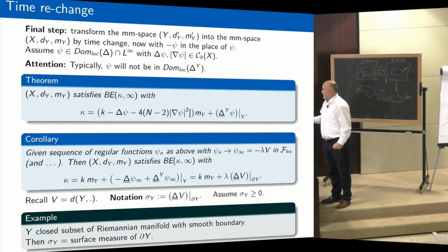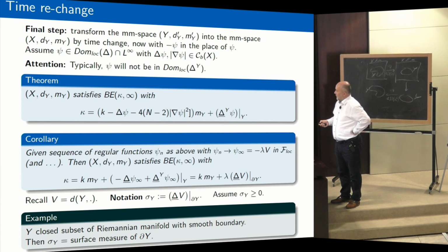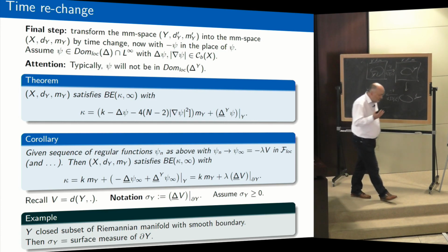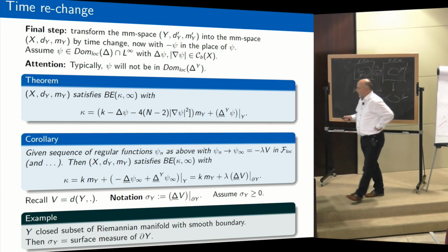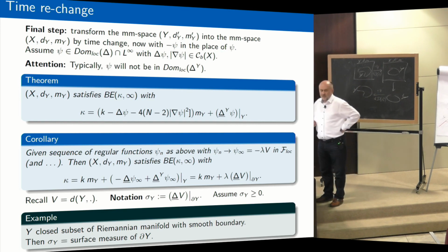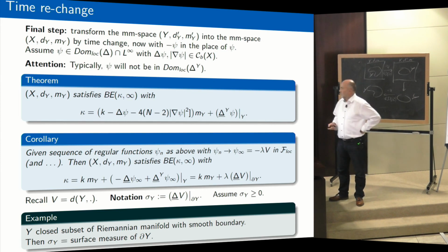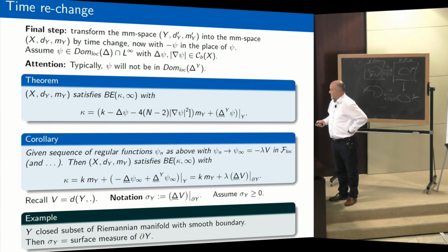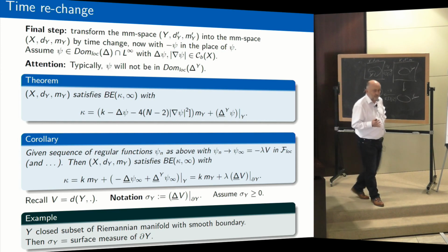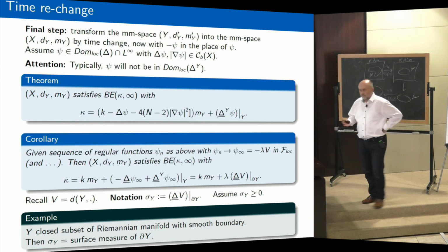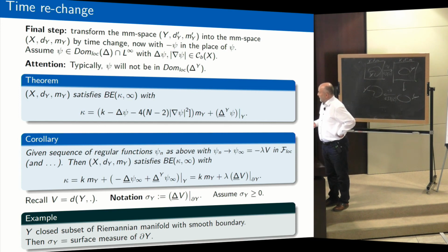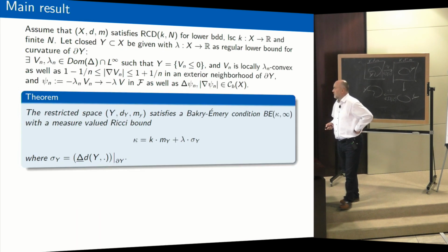So if this is really on the boundary, and I call this sigma the surface measure. Actually, it requires some assumption that this surface measure is really a distribution, but it's a distribution in all Riemannian, Alexandrov, and so forth cases. If we have a closed Riemannian manifold which allows Green's formula, then it is really the surface measure. So Green's formula implies that this, the classical surface measure, is the Laplacian of a distance function in the distributional sense.